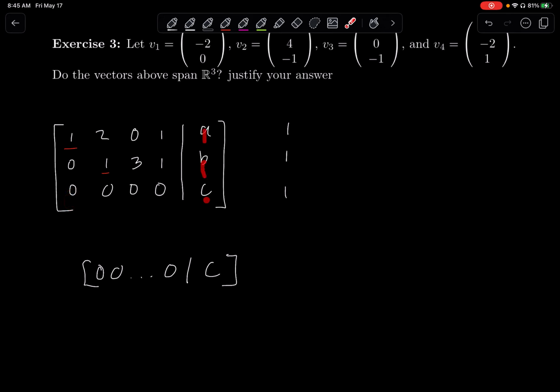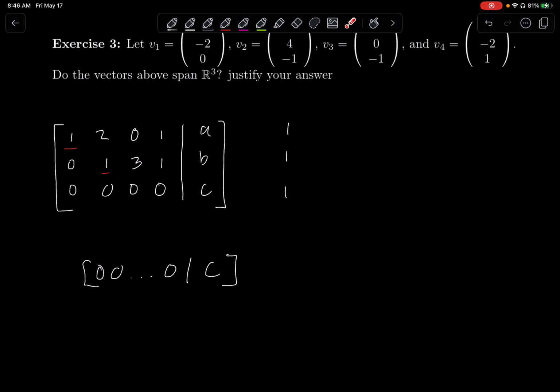Right? Because these would all be 1. This is inconsistent, right? You would never find a solution to this. In other words, you would never be able to generate the vector 1, 1, 1 with these sets of vectors, right? So now, what is my goal? How can I find if a set of vectors span, let's say in this case, R3?